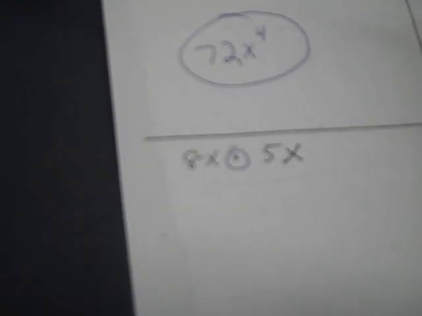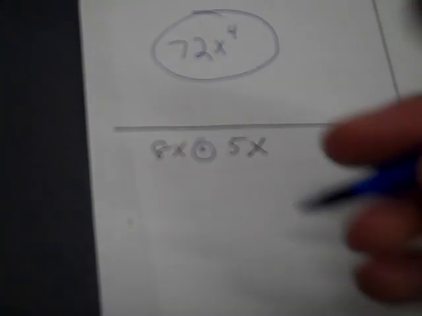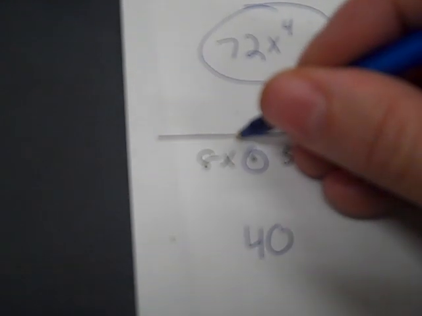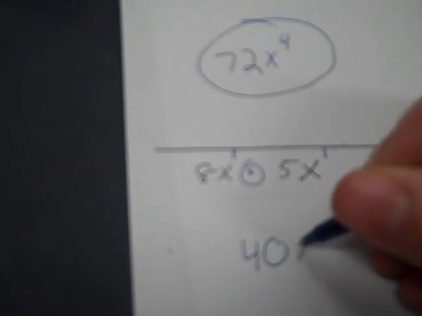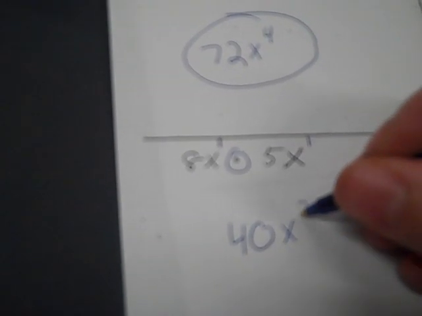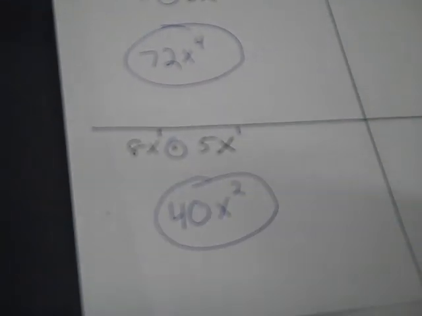Okay, multiplying here. So 8 times 5, that's not hard to see. 8 times 5 is 40. Okay, now look at your x's. Now neither one of them have powers, so what powers can I put on both of them? 1 and 1. And 1 plus 1 is 2. So 40x to the 2nd. Okay, then on the back page, I multiply negative 4 by 2, that's negative 8, and then x, and then 2 plus 4 is 6.